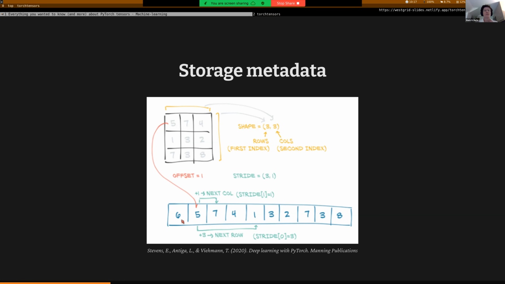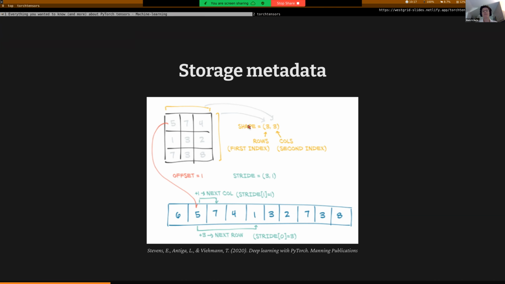Well, this storage starts with 6. So the tensor here was actually indexed from an initial larger tensor that has that value. So to go back to my uncertainty earlier, offset usually starts with 0. But here, because we don't start at the beginning of the storage, the offset is not 0, it's 1. So we start here.